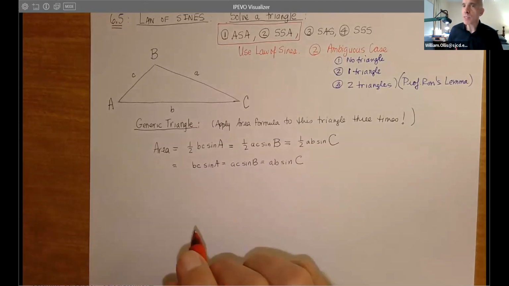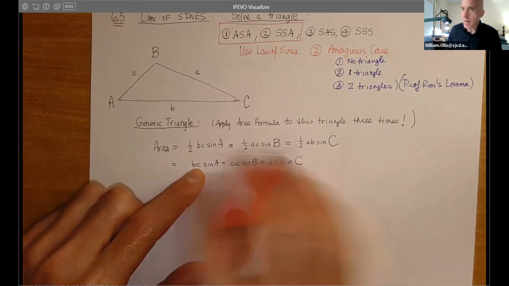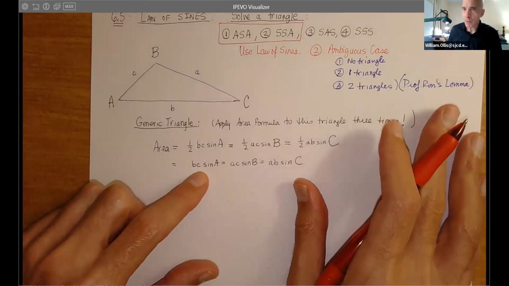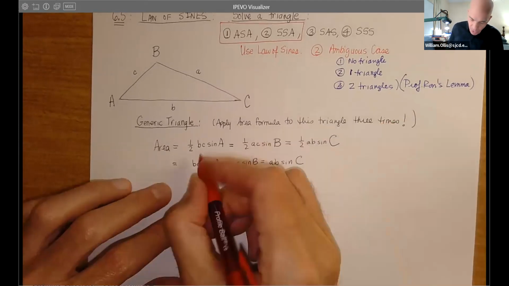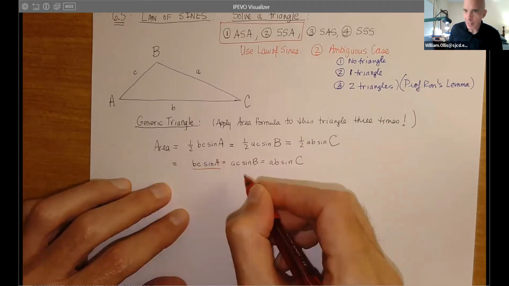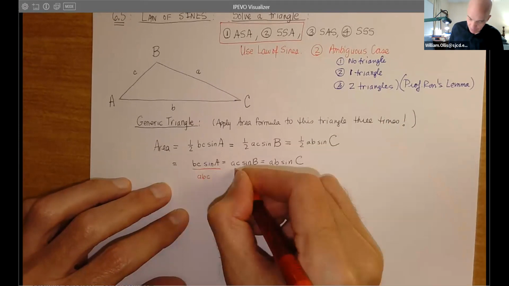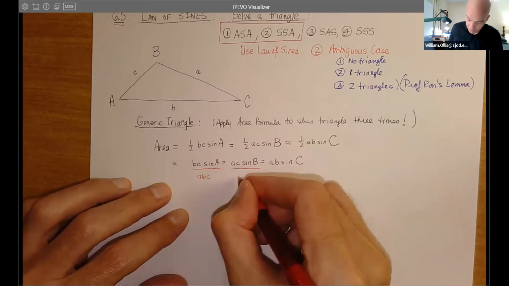Well, we want to go one step more. We're going to divide each of these terms, the entire equality, by abc to absorb everything and then get the final version. So this is what you used to do. I never do this, so I thought I'd just treat everybody. I'm just multiplying by the reciprocal of abc.